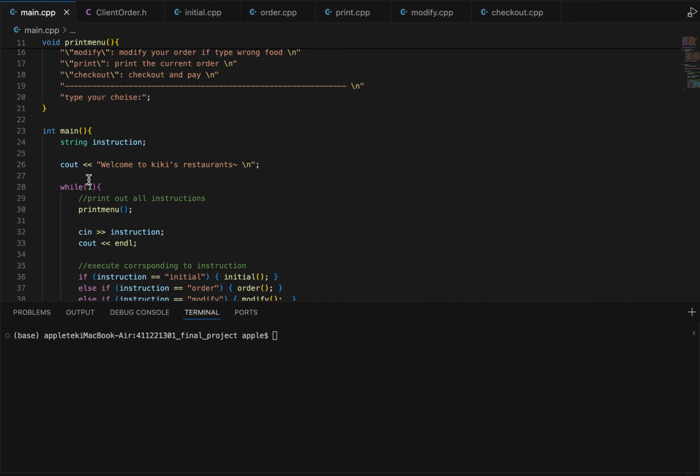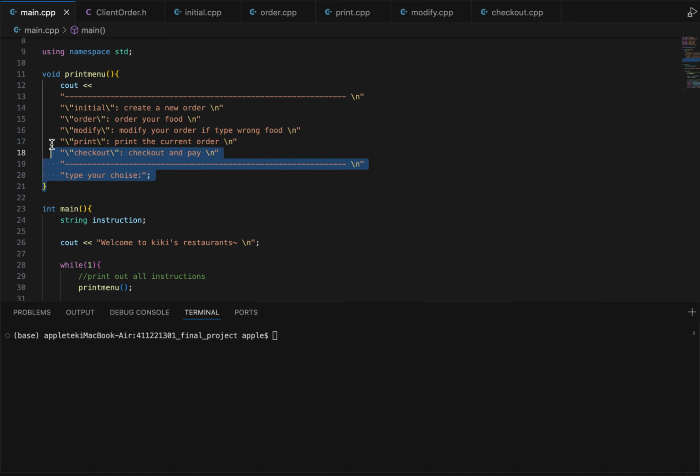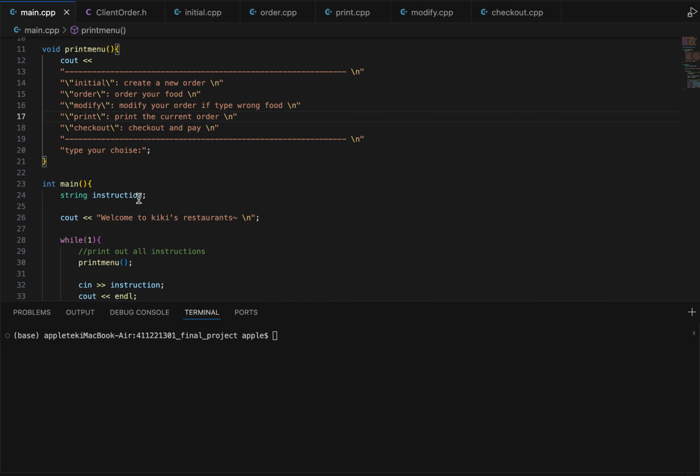I use cout and the print menu, which is this one. This is for the customer to follow the instructions, and it introduces a brief instruction meaning.